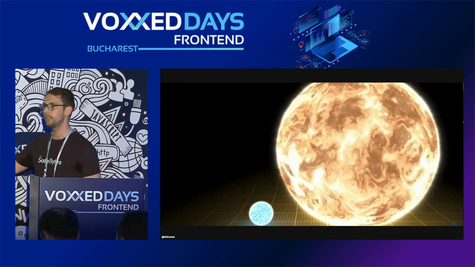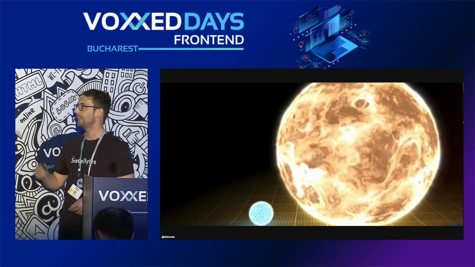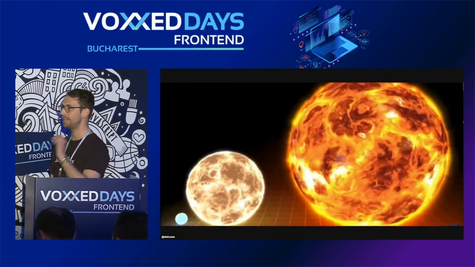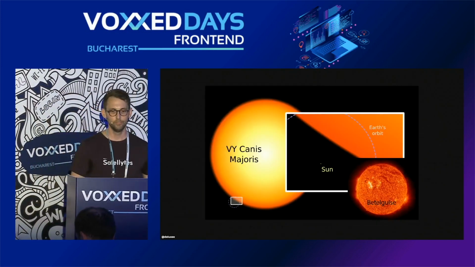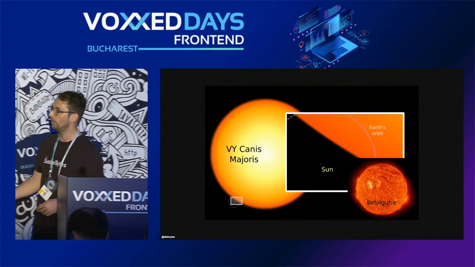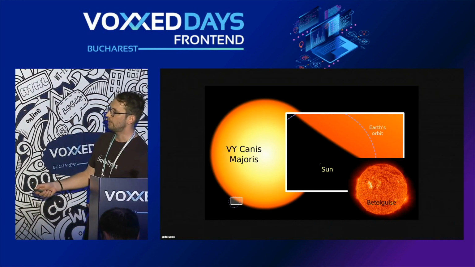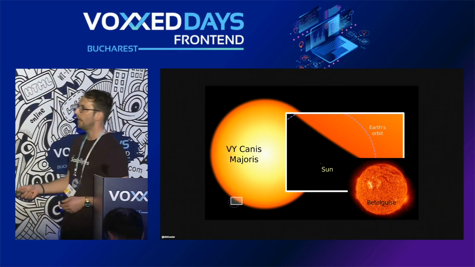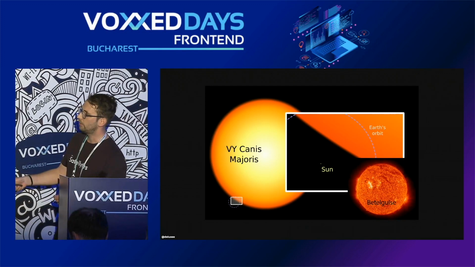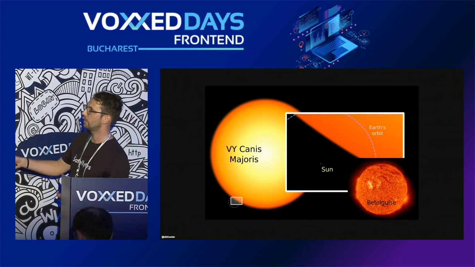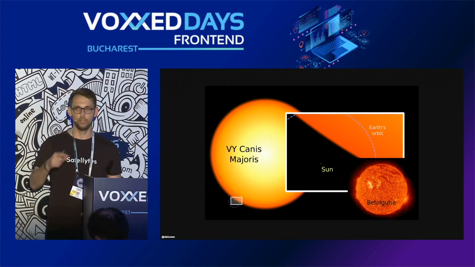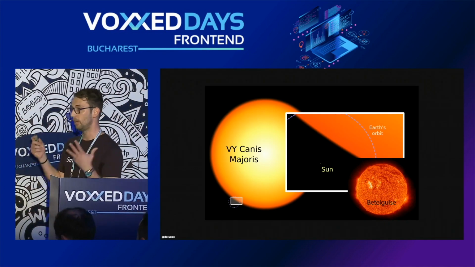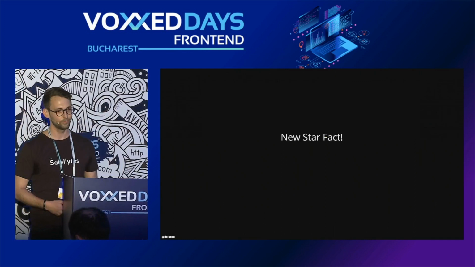But Betelgeuse is still smaller than VY Canis Majoris, one of the biggest stars ever discovered in the visible universe. Just look how small the sun is. You can see it here, it's merely a pixel, and you can see the blue dashed line here. You can see it here in a larger image. That's the Earth orbit around the sun. So VY Canis Majoris is really gigantic.